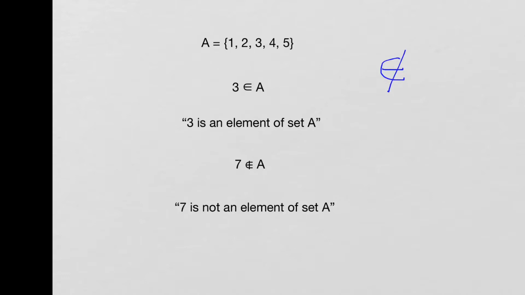Now, let's take a look again at the set of sets. Here I can say that the set containing 1 is an element of set F because that is one of the objects within set F. Normally, we would not have a set being an element of another set, but this is a special case where our set is composed of elements that are sets themselves. So in those cases, we would have a set that is an element of another set.